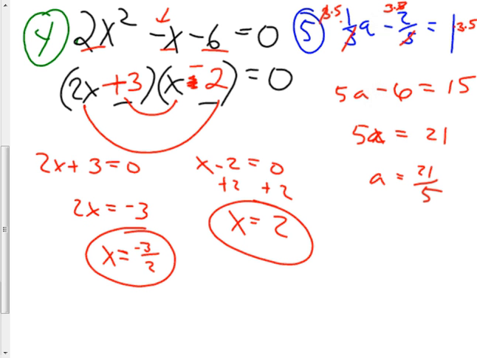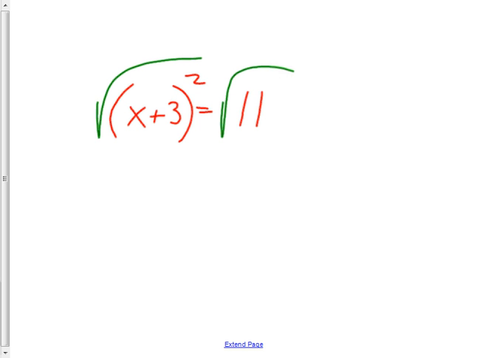Okay, good. Did anybody get the coveted 5 out of 5? All right. And I bet it was that square root one, as it seemed like it got most people. So, yes, ma'am. So for square root, when you square root, is it always going to be plus or minus? I don't like you to think of it that way. Because see, here's the problem. If you think of this as when you do the square root of this, and people think, oh, so I just have to put a plus and minus on this, and I'm going to go x plus 3 equals plus and minus square root of 11. That's not right. That's not what's really happening.